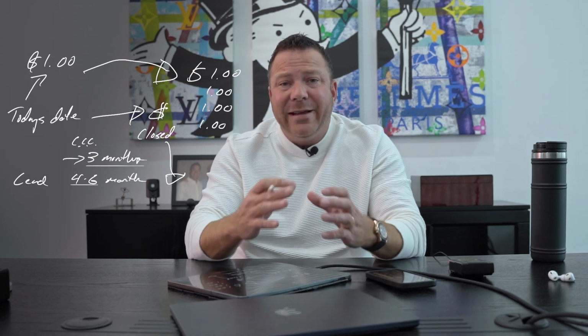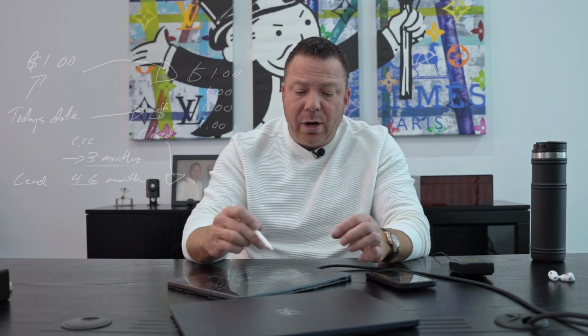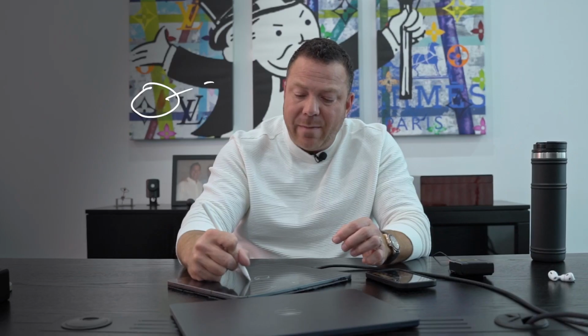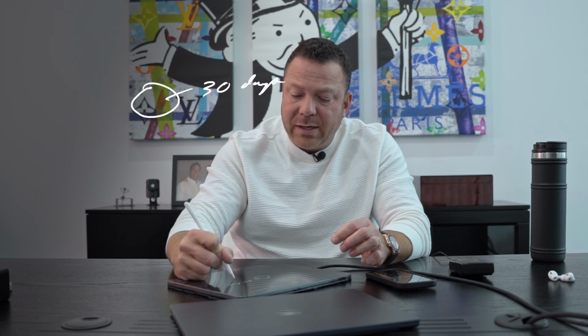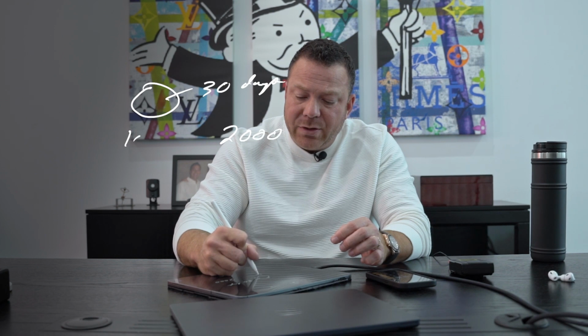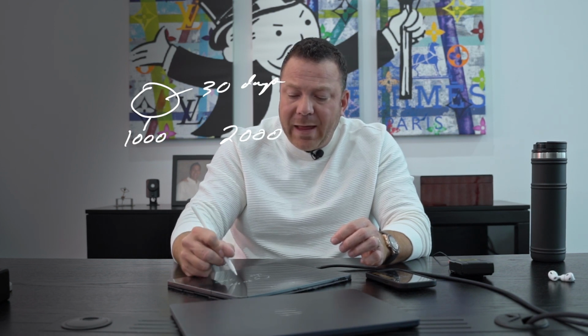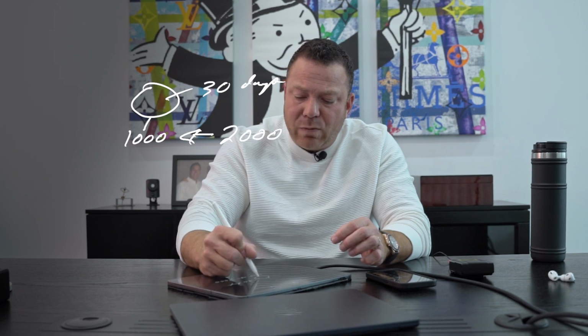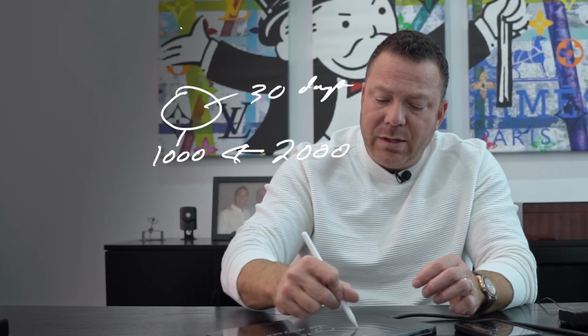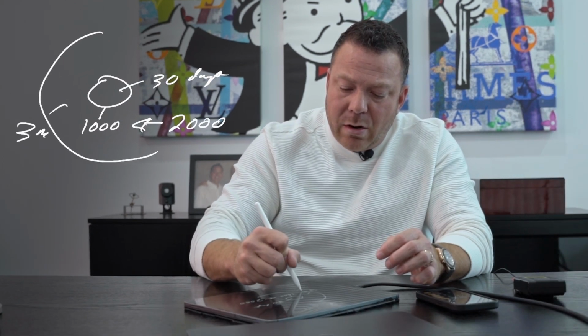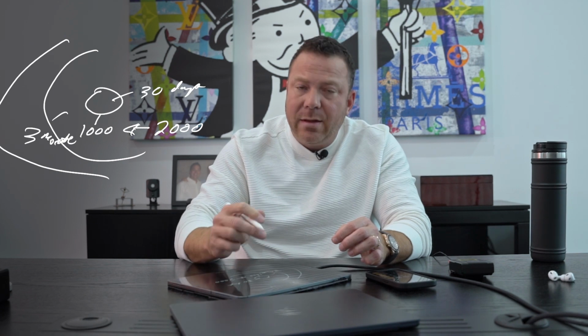Now, what most agents are looking at is how do I get a transaction today? In most markets, most agents are focused on the now business, the business happening in the next 30 days. So if in your marketplace there are 2,000 agents and 1,000 transactions happening, that is everybody going for just this small piece of the pie. The further out you go, whether it's 3 months, 6 months, or 12 months, the less competition there is. One of the things I was taught early on is that the higher up you go, the less competition there is. If you're shooting to be an average agent, there's going to be more competition, all going after this business in the next 30 days, than there is going out 3 months, 6 months, et cetera.